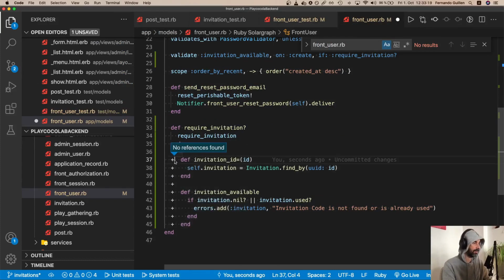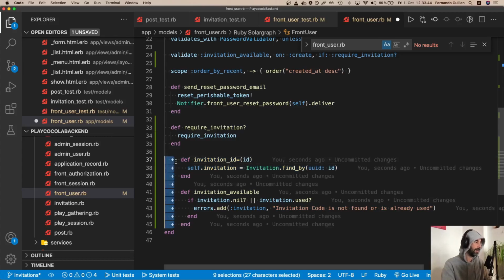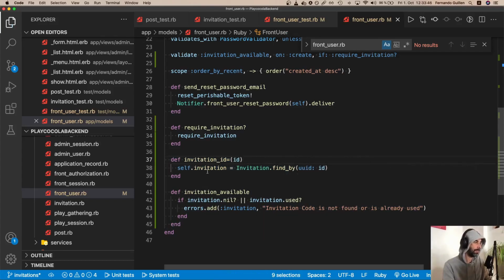Someone remember how to do column selection? I know there is some shortcut here on the left side. Here we are. No. Did it with the cursor at the end.